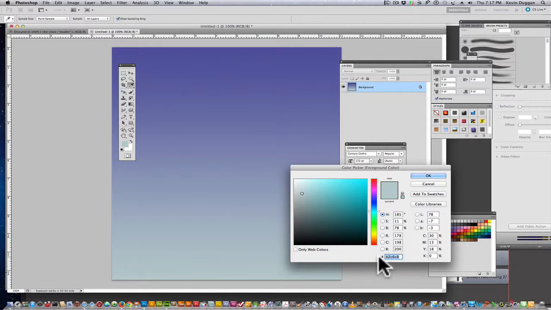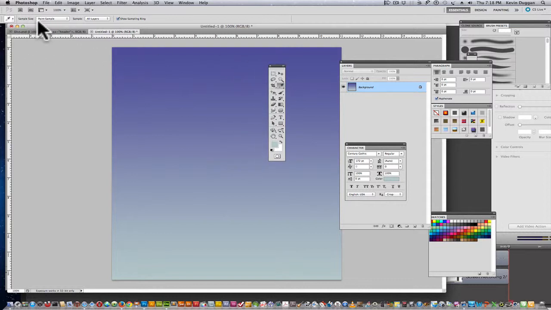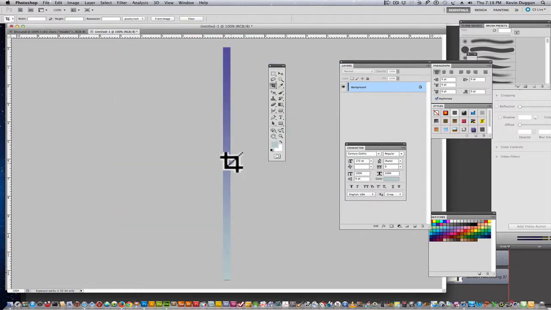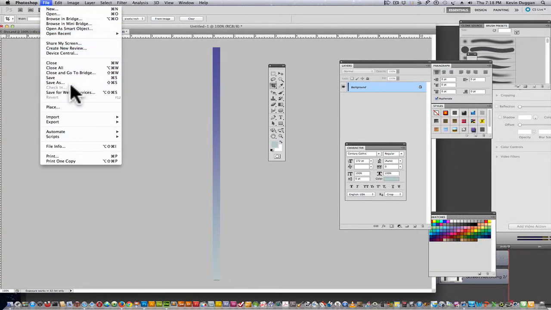So I'm just going to copy that using the keyboard command on a Mac, which is Command C. Say OK. Now, here's my gradient background. What I'm going to do is go to the crop tool, just take out a slice. Makes no difference at all, as long as it goes from the top to the bottom. There it is right there. As long as it goes from the top to the bottom, that's all that matters. Doesn't matter how wide it is, but the wider it is, the bigger the file is.